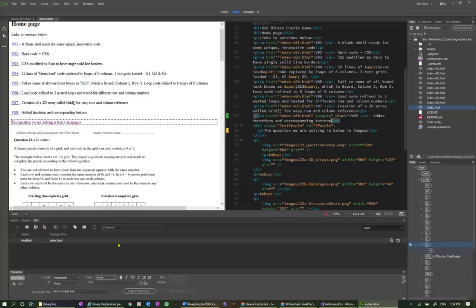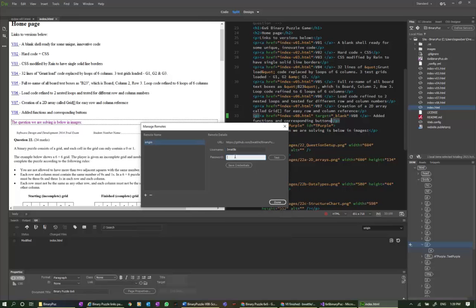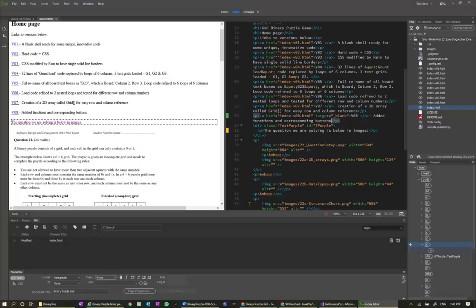Now, the loading to GitHub is a little different in Dreamweaver, so let's just check it. Let's make sure that we've got our remotes organized. We are on binary puz. I'm pretty sure that that's looking okay. Username. I have to just shift it. Password is, and let's test it. And it's okay, connecting all right. We're going to save the credentials, save us entering them in all the time.